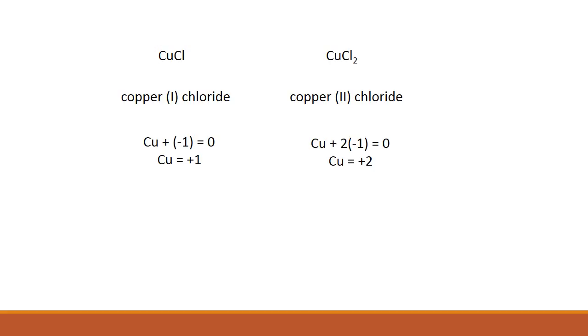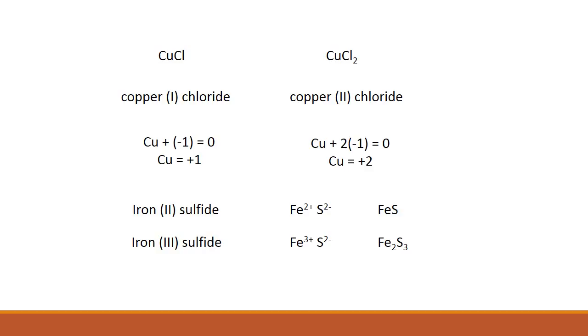Looking at a couple of examples where you go from name to formula, in iron(II) sulfide, the iron(II) tells us that iron has a plus 2 charge. Sulfur is a constant charge element, so it usually has a negative 2 charge being in group 6, which means this compound must be 1-to-1. In iron(III) sulfide, iron(III) tells us that we're dealing with iron 3 plus. Again, sulfur is a constant charge element. It's going to have a negative 2 charge. You do the crossover method, you get a 2-to-3 ratio.